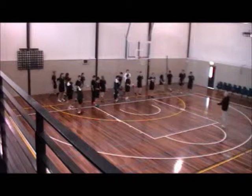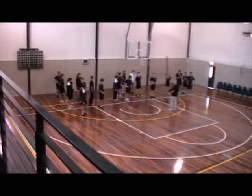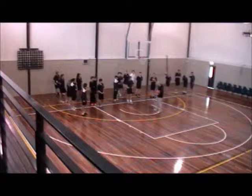Initially, not such a great job there by the offense. They're all standing a little bit too close together. Preferably in a fast break situation, the players want to get a third of the court each and have some good spacing. The more balanced their spacing, the harder it always is going to be for the defense.